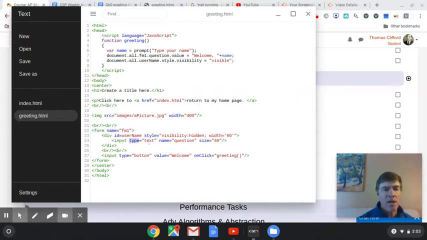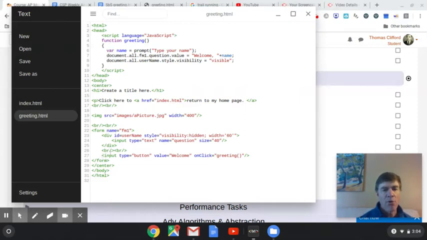And I have a text box in here. So here's an input. Its type is text. I called it question, not a very good name, but that's what it's called. It's got 40 characters that you can put in there. And then I also made it hidden. So when the page loads, you can't see that text box. It's only after the script runs, we find out what the user's name is, and then we put everything together. That's when this thing is going to pop up.